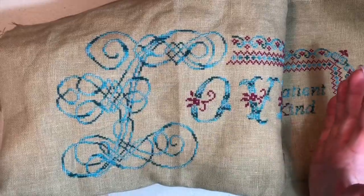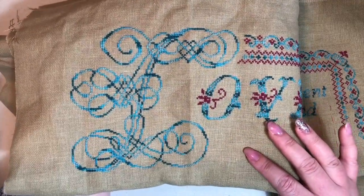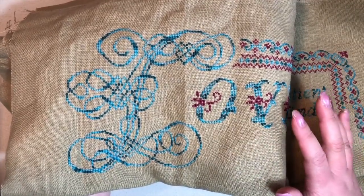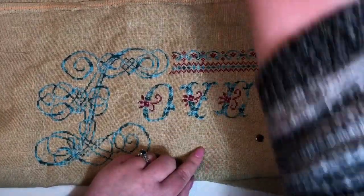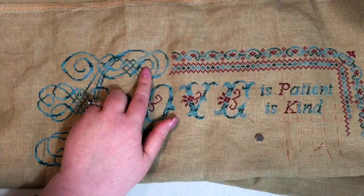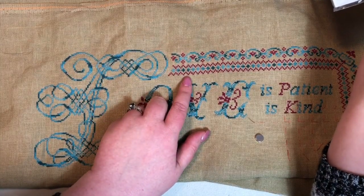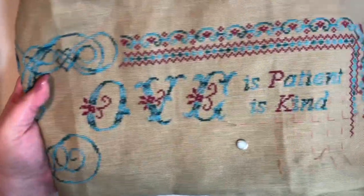at the time I stitched this, I don't have any silks that aren't already spoken for. I just wanted to do something that was a little more affordable, because this entire pattern only calls for two colors, and so I knew I was going to need quite a few skeins, and so that's another financial reason that I decided not to do it in silk. But anyway, I think it looks pretty as is. This is color number 4025 in that color variations, and I can't remember the name, it's something about Caribbean, I believe. And then the reddish color, or the cranberry color, really, is 3803 in just the DMC solid. So those are the two colors I chose to work with.